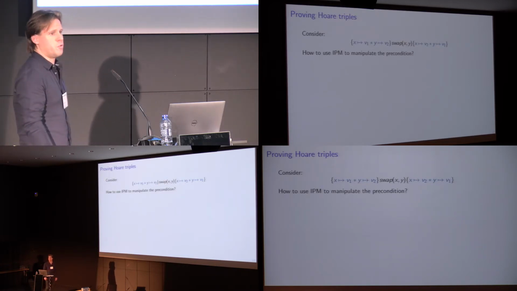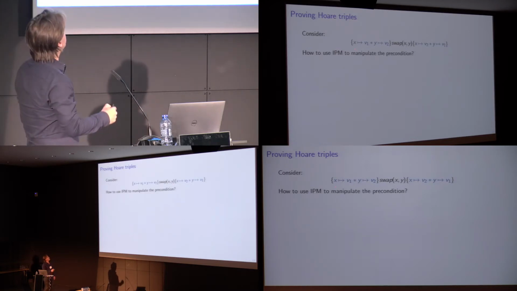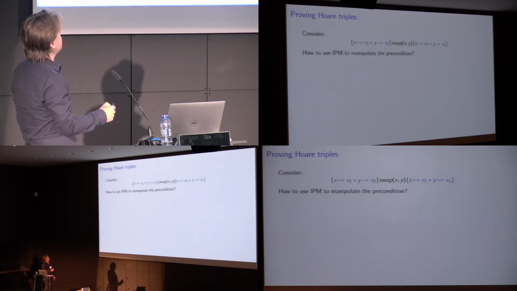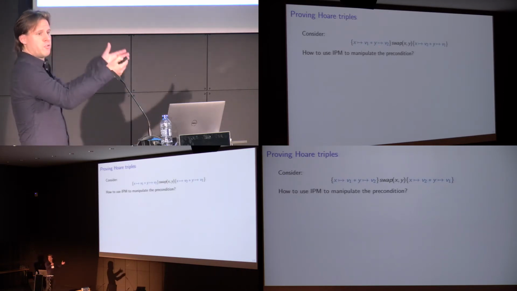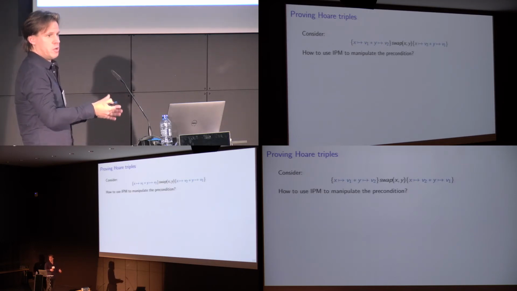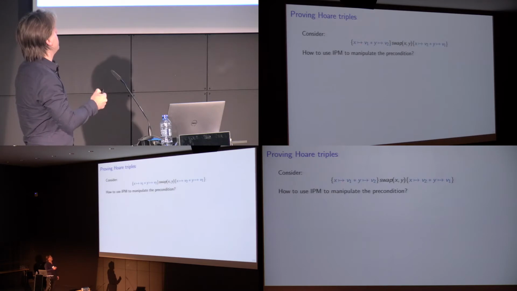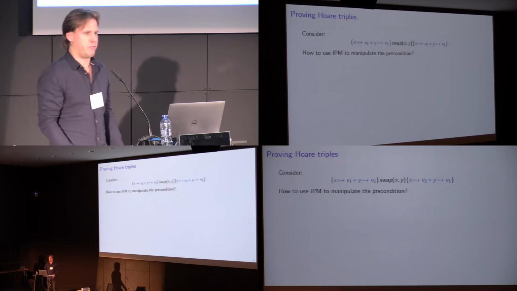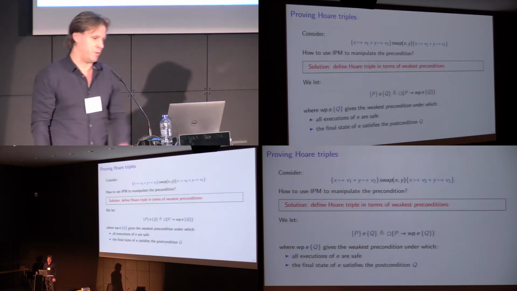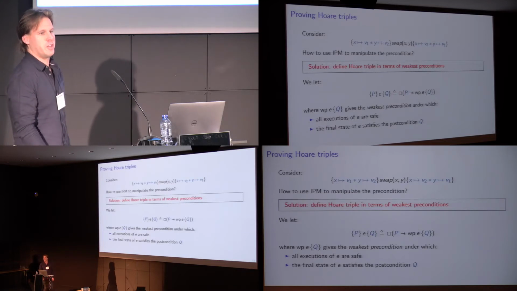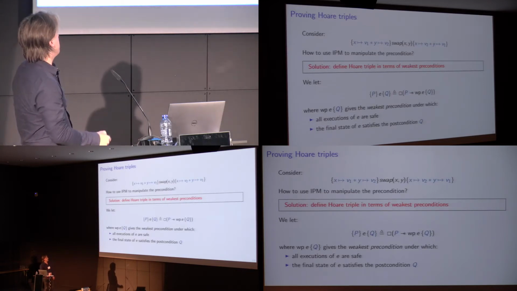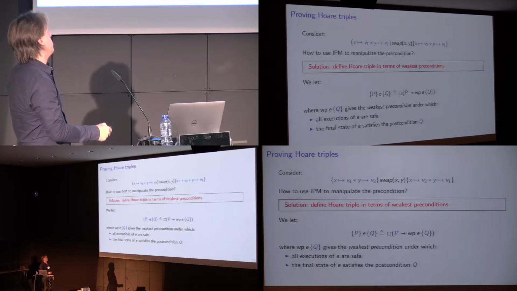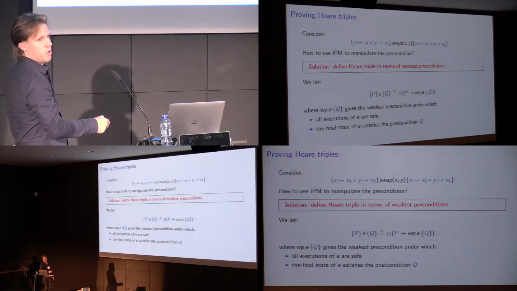So the problem is, if we want to do this with IPM, here there is also the precondition. This is part of the Hoare triple. What we want to do is pull that out and have that be part of our context, so that we can use our context to manipulate this precondition. Fortunately I'm Dutch. We had a very nice, very famous and great computer scientist called Dijkstra, and he came up with weakest preconditions. So we are representing Hoare triples in weakest precondition style. The basic idea is you just pull out the precondition of the Hoare triple, and it becomes an implication or a wand in front of this.